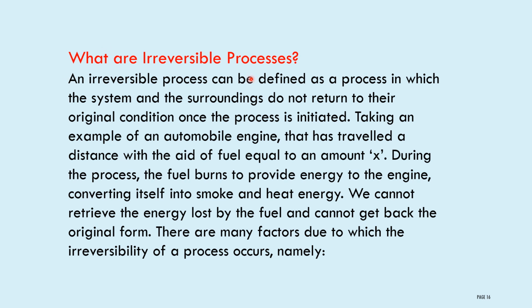What are irreversible processes? An irreversible process can be defined as a process in which the system and the surroundings do not return to their original condition once the process is initiated. In the case of an irreversible process, whatever changes happen in the system and surroundings will not come back to their original state. That one we will call an irreversible process.